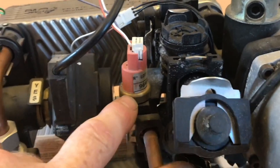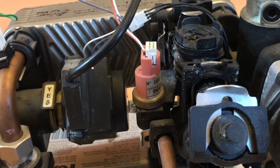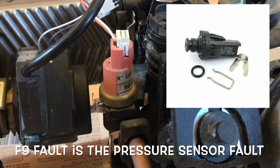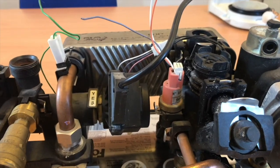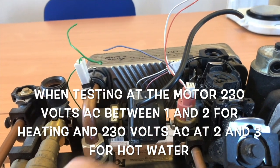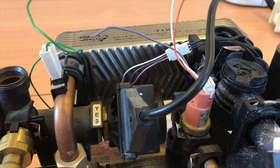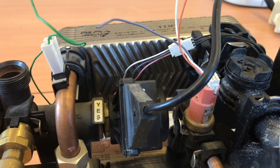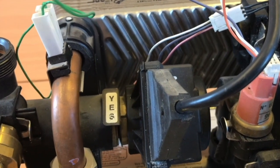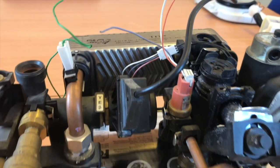The pink component is our low water pressure sensor, pump prover, and digital display all in one — similar to the Vaillant. They changed these to black on later models. Next to it is the diverter valve motor. The diverter cartridge inside is probably one of the hardest things to work on in the Glowworm CXI. The clamp has a 'YES' label on it — if it reads 'SE' it's upside down, so make sure it goes in the correct orientation.